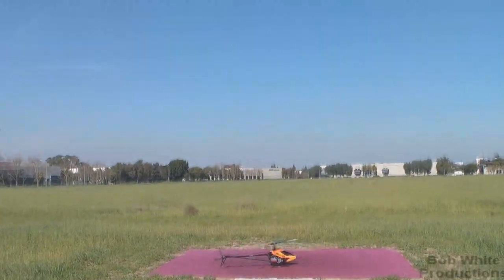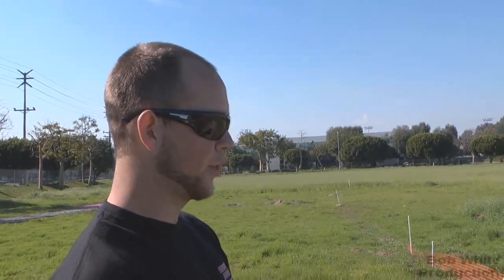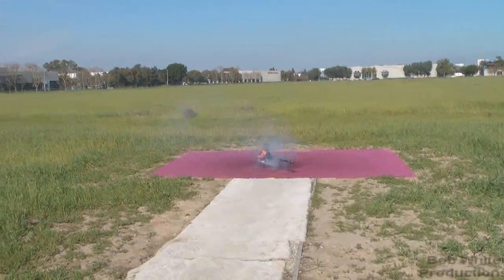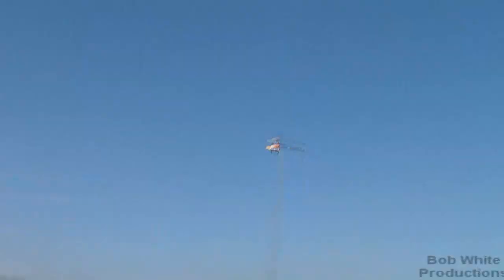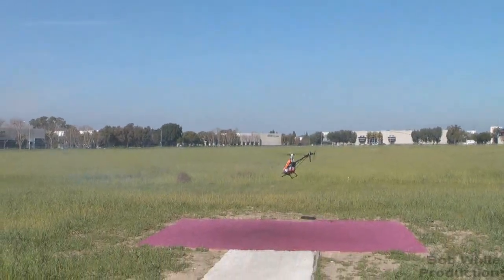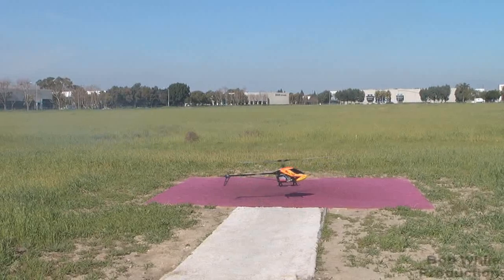So now you're going to lean up the mid? Yes. It's an experience thing too, but I know the thing's quite rich right now, so I just went four clicks on the mid-range. Same test — climb out, then go neutral. Getting better — yeah, a lot less smoke. It wasn't surrounded by a cloud like before. Still pumping a little bit. So we know where this is. Now we've got to do the same thing with the mid-range that we did with the high: start rich, find lean, then back off a little bit — that's where your sweet spot is.